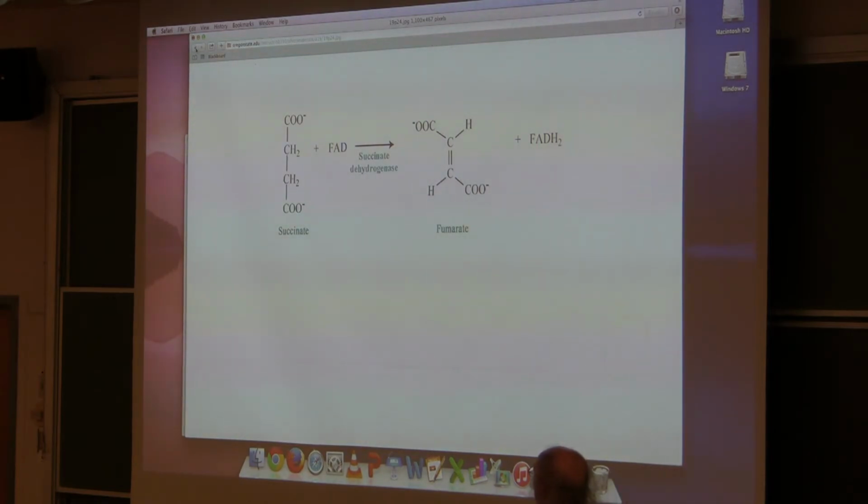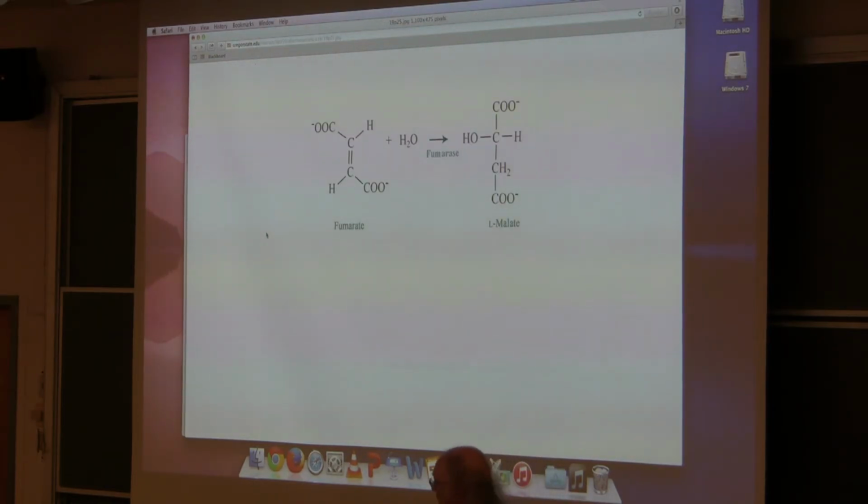And in the next step, you may remember from your organic chemistry, I hope, that double bonds are very susceptible to addition of water to them. And so we see addition of water. By the way, notice this is a trans bond. For our purposes right now, it's not very important. But when we talk about fatty acid oxidation later, that trans bond will be important. Nonetheless, we have a double bond. It's chemically reactive with water. We can add water across that double bond where hydrogen will go on one of the carbons of the double bond, and the OH will go on the other carbon of the double bond. And this is catalyzed by an enzyme known as fumarase. Well, fumarase is acting on fumarate, so that's not totally surprising. And at this point, we have a molecule called L-malate. It's L because we have a carbon that has 4 different things on it. And we have an OH that will be good for us to oxidize.